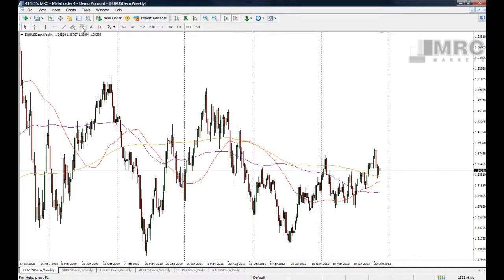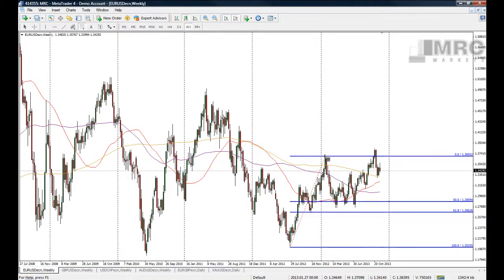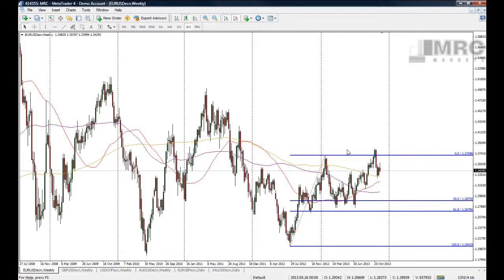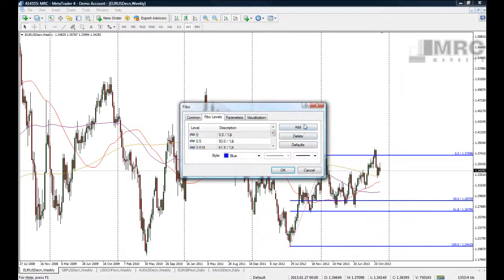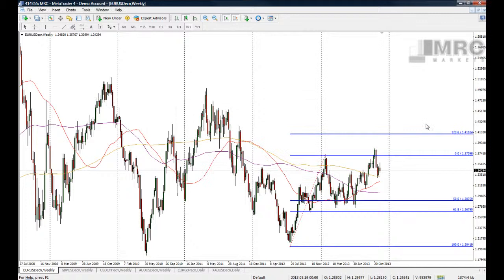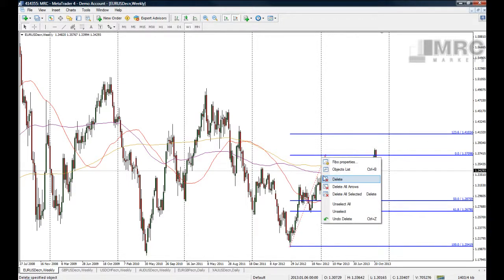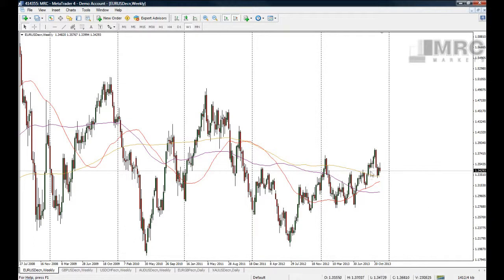I mean, yes, this fib still kind of is in play, but it has technically been taken out, although a lot of people will be looking at the extension, and would say that a fib has only been technically done when it's hit one of the extensions. So for example, the 123.6% extension. So a few buyers will be looking to see that get taken out. So they're both technically in play. The other focus this week is this 200-week moving average. We had a nice test on that a couple of weeks ago. So buyers will be looking to take out those highs and see it rotate towards the upside.